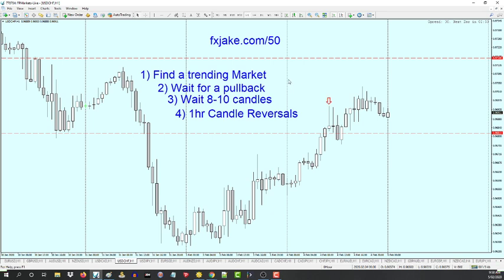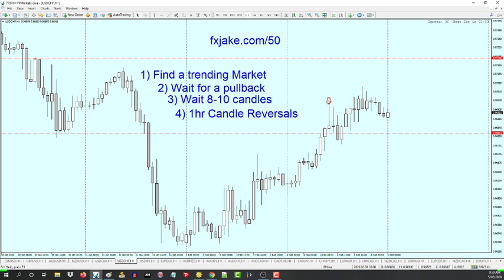This is not the kind of trading system for scalpers who like to have an 85% win rate. This is closer to 30% for most traders. But the good news is, if you follow the rules and wait for the big wins, the wins will eat up all of those losses. This is the kind of system where you lose, you lose, you lose, you lose, and then boom, you win, and you get like 10 times your risk back. It's not like you're scalping 10 pips, 10 pips, 10 pips, and then you lose 30 pips one time. This is more about losing 1R, 1R, 1R, and then boom, you get 6R. Losing 1R, 1R, 1R, 1R, boom, you get 8R. That's the kind of strategy this is.